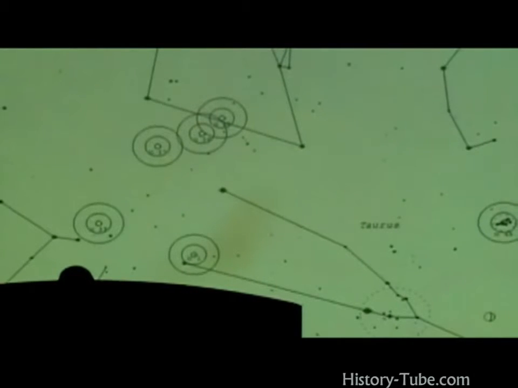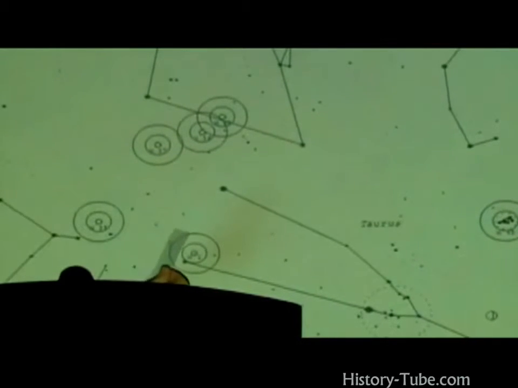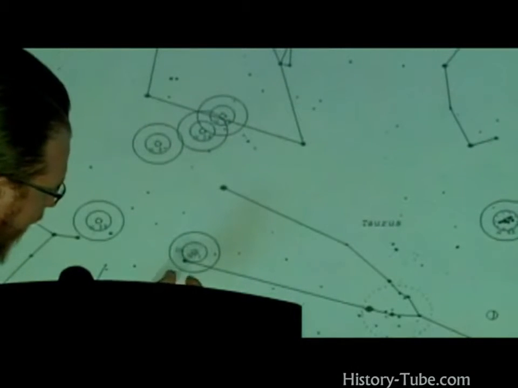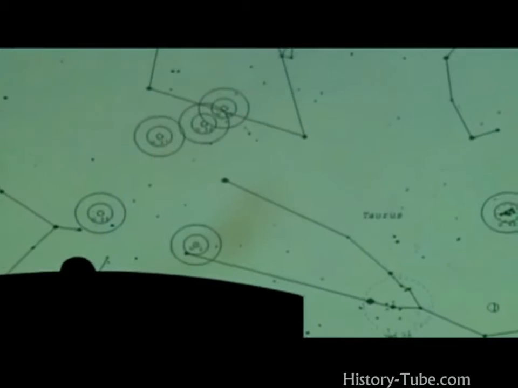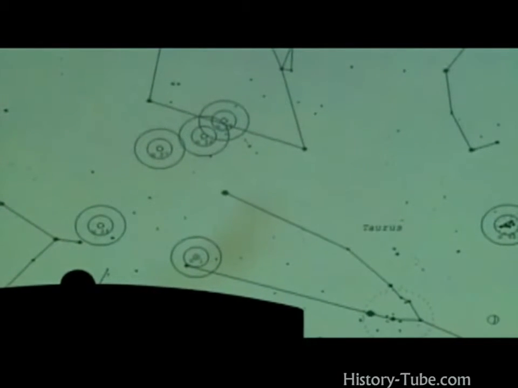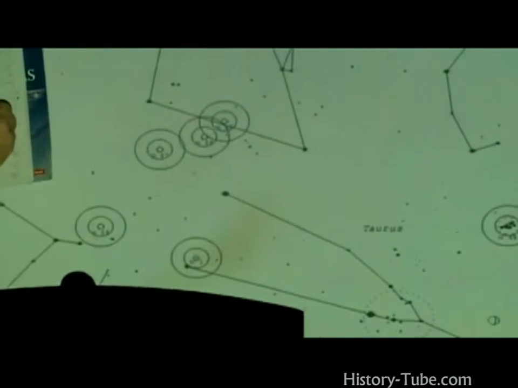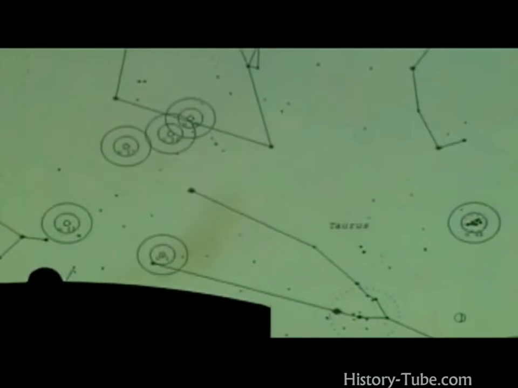So as I'm looking through my star chart, I just take my Telrad circle here and I put it on the star and I say, okay, well, that object is so many of those circles away. Sometimes I have to use 2 Telrad circles. But since it's drawn to scale, what I'm going to get looking at my star chart is going to be very, very, very close to what I'm actually going to see in the sky. Does everybody understand what I'm talking about?